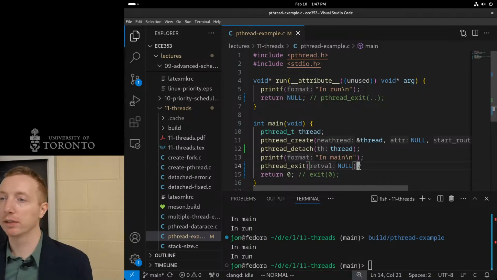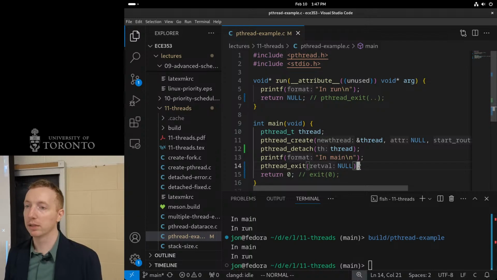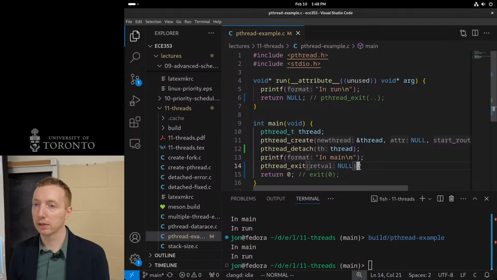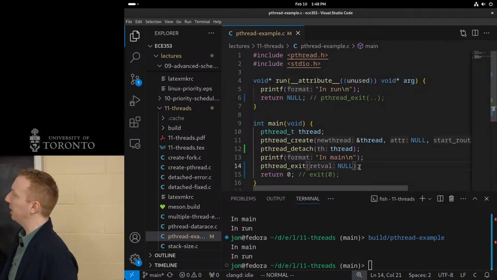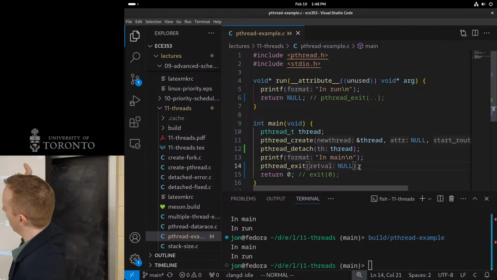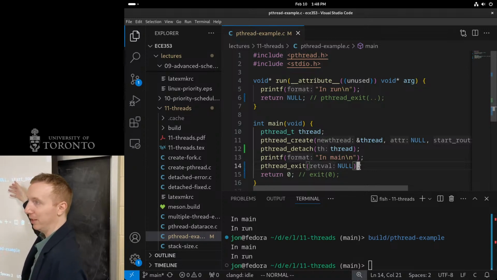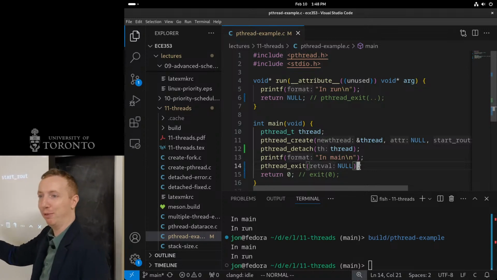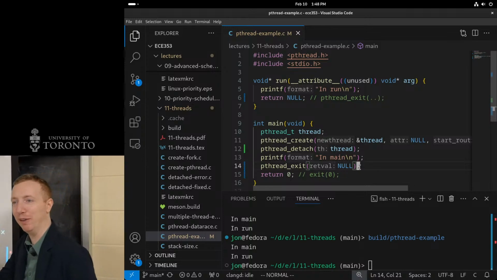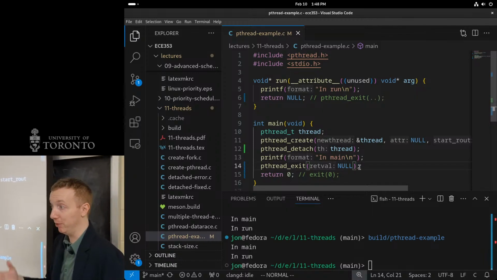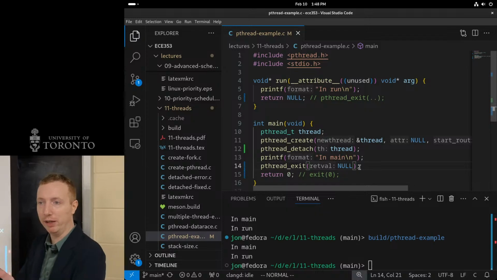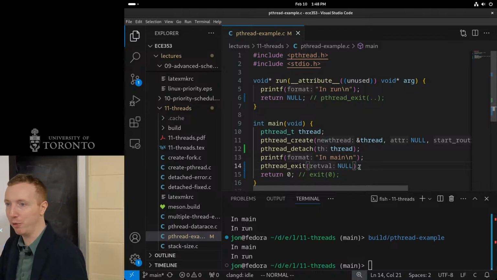You said earlier that the shell calls fork to then run the main function. Is there a reason why we don't use threads within the shell? Is it because of the virtual address space? Yeah, so the question is, when I create a new process, why don't I just create it in a thread? If my shell created it in a thread, then it would share the address space with the shell, and it could probably mess it up, which is not good. A lot of the time, if you don't want things to communicate, you definitely want them as processes because then they're independent, and if one crashes, it won't crash the other thing.